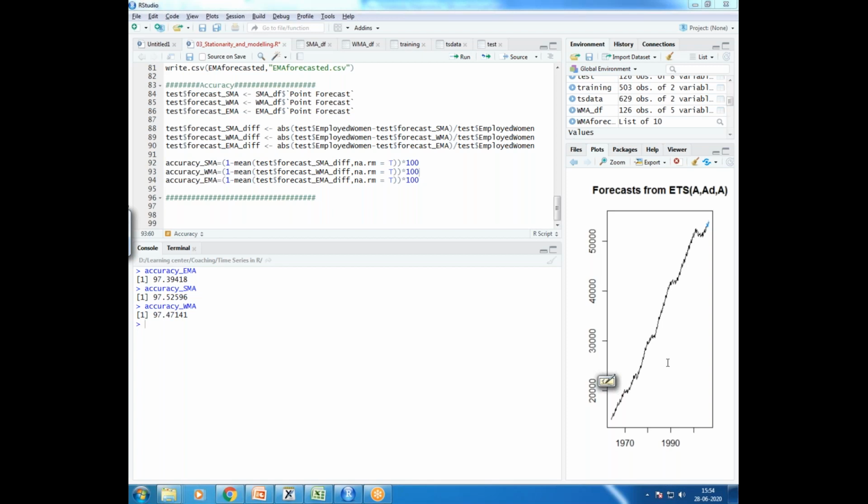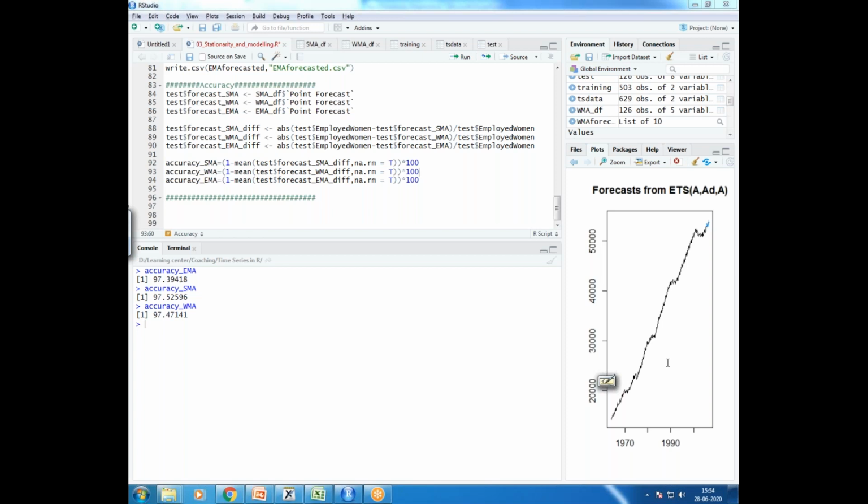Who can't write a for loop? So everybody can write a for loop, I'm assuming that.